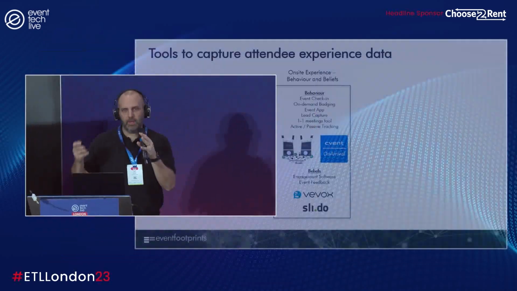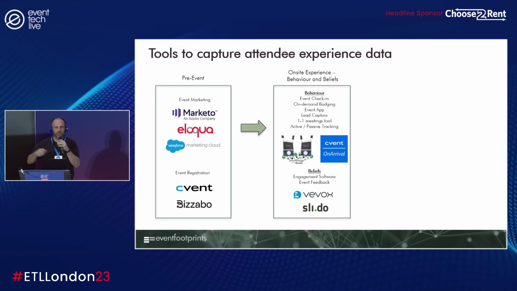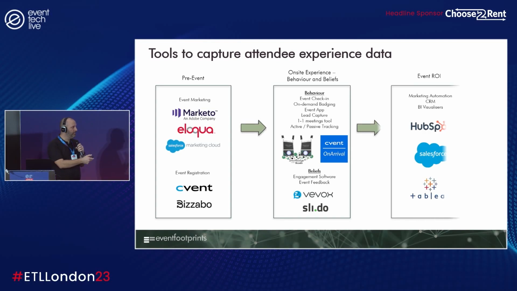And then this is the on-site, and then obviously it works back. So you've got your pre-event. You've got to get people to the event, right? So you market that event through these tools, and then you've got your event registration platform to capture that information. And at this point, it's also worth capturing more data on your event participants: demographic information, firmographic information, all of this data that you can capture at the outset, which will inform the best bit, which is the event impact.